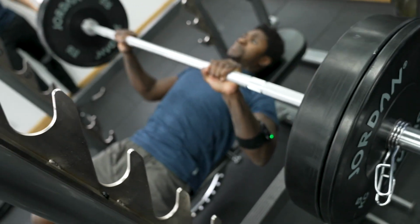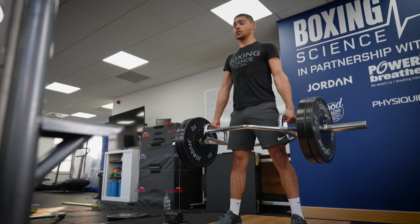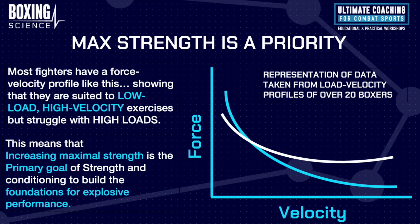And the reason why we use this is to overload the athlete's 1 rep max. So we can work anywhere between 100% to 120% of an athlete's 1 rep max because they're going under a less range of motion. This means that they'll be able to lift more weight. And the reason why we want to do this with boxers is because we found that on a load velocity profile, most boxers are more accustomed to high velocity, low loads rather than low velocity and high loads. So they struggle towards this back end of the curve where it's like high force, high loaded movements.